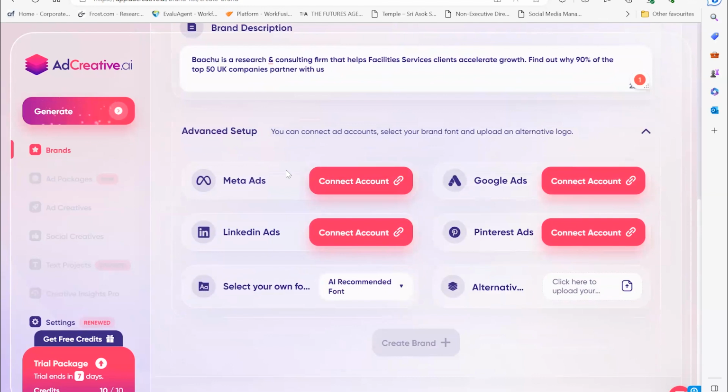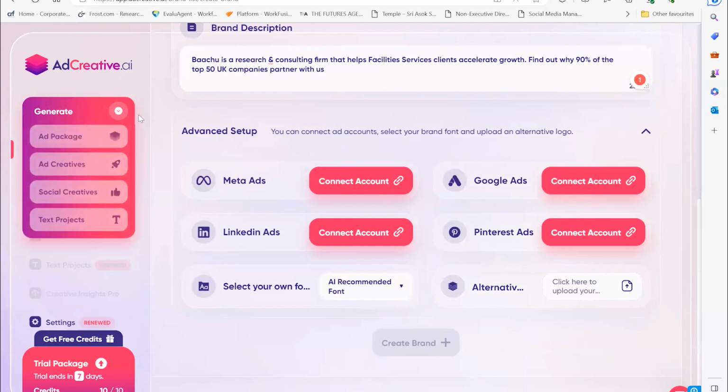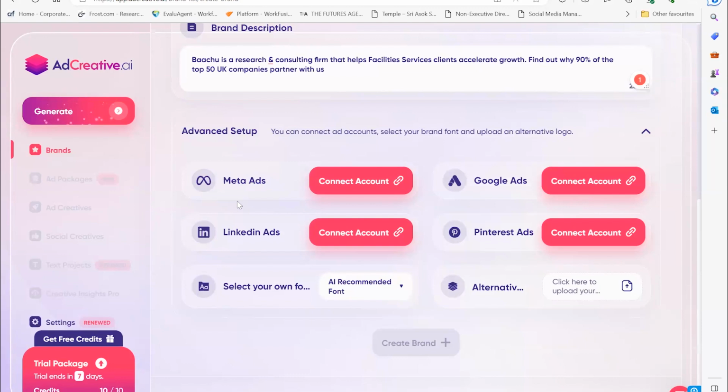Why this is important is because, yes, you can create social media banners and so many other elements, but there comes a point where it takes a long time for you. Here in this case, they have something called credits. Credits means you can create 10 different ad images that you can go out with. If you do more, it tells you that you have to subscribe immediately to make this happen. So let's go back and see how we could generate something.